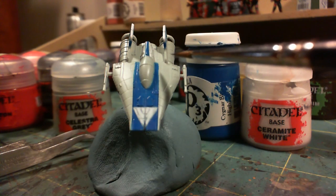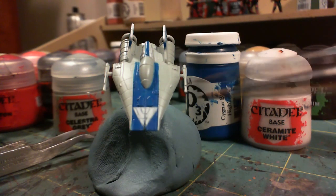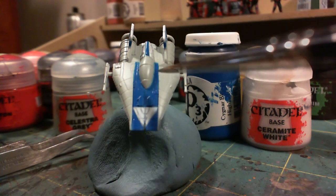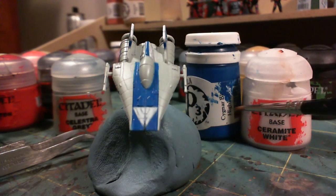But the rest of this so far I have done with a brush. Actually, the rest of this I'm going to do with a brush. And so in order to keep the paint from clogging up the details, I've been thinning it down quite a bit and then building it up slowly. For example, this is the Signar Blue Highlight.